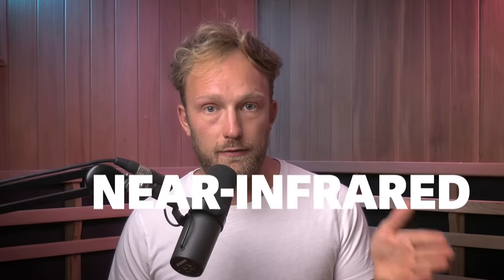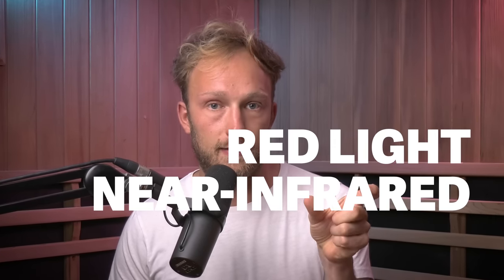With red light therapy, very different. You want to have that photobiomodulation. You want near infrared and red light, two specific wavelengths together. With that, your mitochondria are being stimulated, but it's nothing to do with the sauna. It's a fundamentally different metabolic process, equally beautiful, very healthy, but it does not give you that cardiovascular response. Nonetheless, it's both the infrared spectrum, with very different materials that have been chosen in order to create those wavelengths. And it really comes down to what is the use case that you're after.